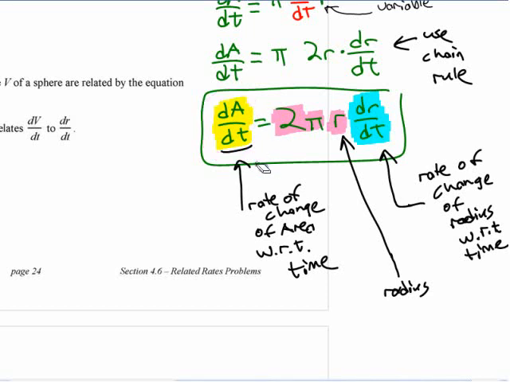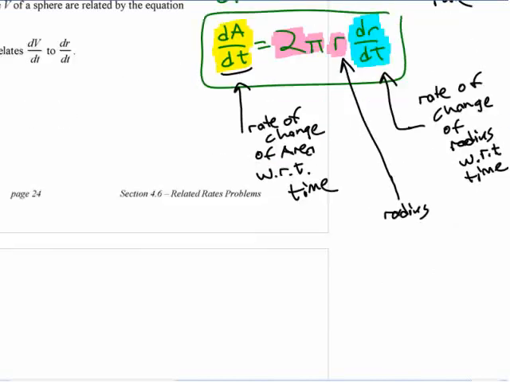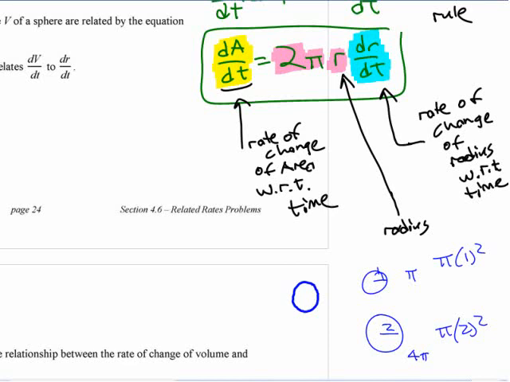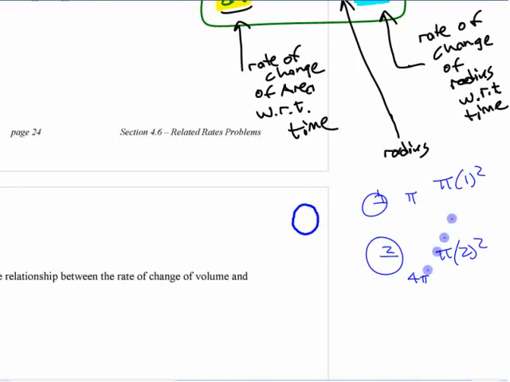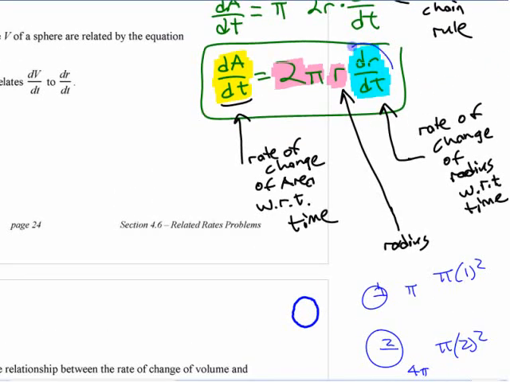What that means is the bigger the radius is, they're not directly proportional because the radius changes as you go. If you change from 1 to 2, a radius of 1 to a radius of 2, you end up with 4 times the area. If you start to talk about rates, just like when you start to talk about velocity graphs instead of position graphs, it's hard to comprehend sometimes. If you start to talk about the rate that the radius is changing, if you double the rate, if you go twice as fast that you're making the circle bigger, this depends on two things. It depends on the rate that you change the radius, but it also depends on the radius itself. So once the circle is bigger, speeding it up changes the area that much quicker.